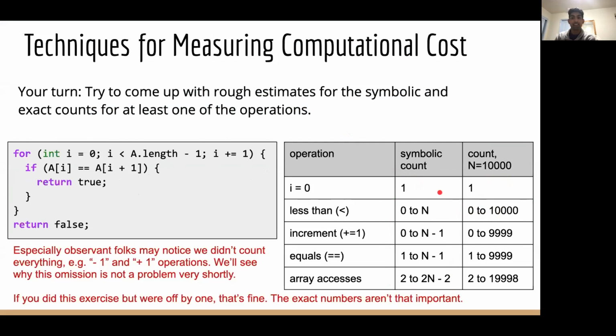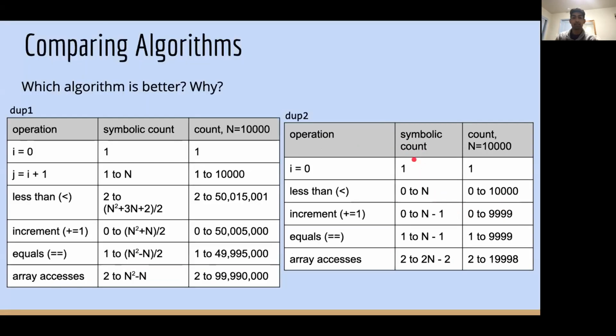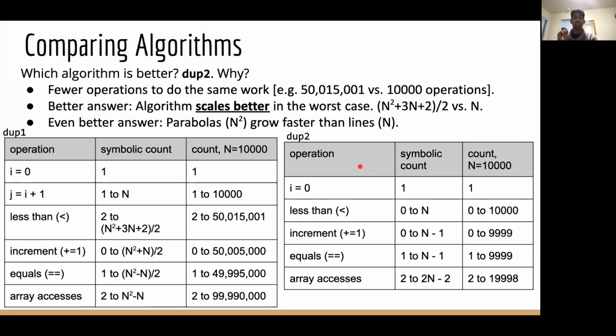Okay. So I think a takeaway from this example is that it's pretty tricky to come up with this table. But if we have this table, it gives us a lot of information about dupe 1 and dupe 2. We can even say that I think dupe 2 is better than dupe 1 with these tables. Let's try to think about why we can make such a claim. There's a few reasons here.